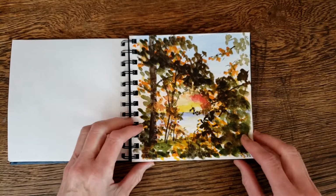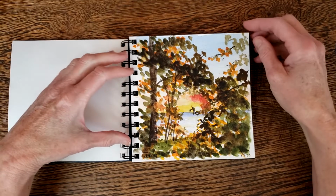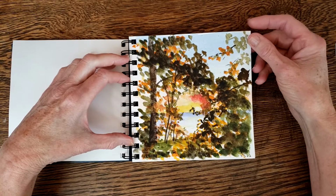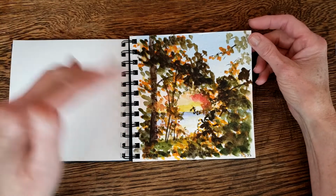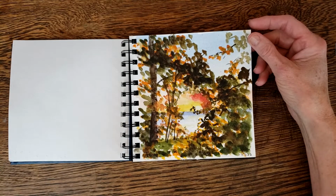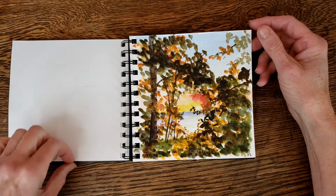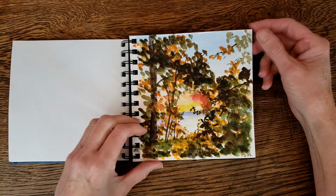Now this one was time, and I was at the cottage and we got to experience a lot of sunsets, because we faced west, and we're right on Lake Huron. So I decided to depict time to me as the sun setting.